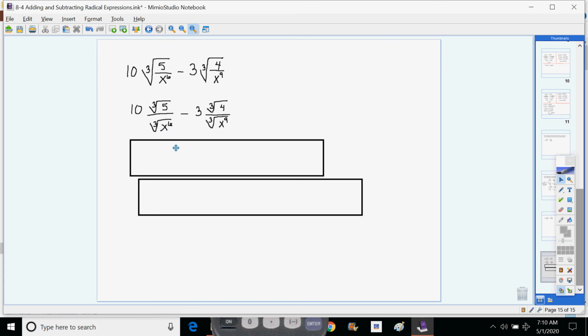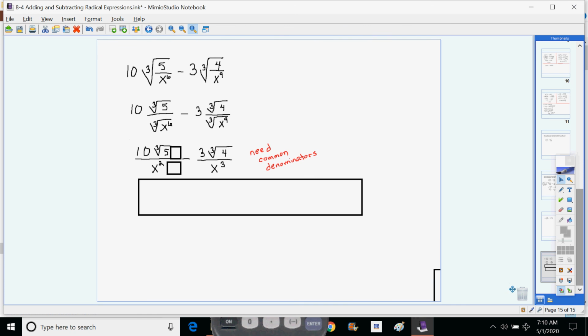This, however, turns into an x squared. Okay, 6 divided by 3 is 2, so x squared. And this breaks down into an x cubed. Now notice that I've got these little boxes here because I didn't want you to see too much. We need common denominators here to put them together. This is a squared, this is a cubed. So our common denominator means that this one needs another x to make it into a cube.